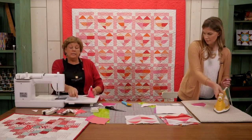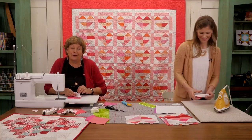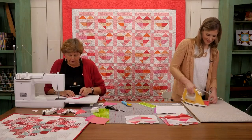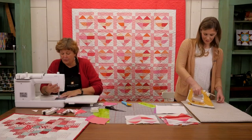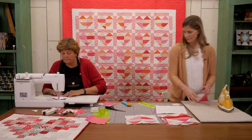Now normally, do you see this little pile of triangles I'm getting here? I will probably go back and sew those together because they can make some other fun little thing. That's a pretty big piece of fabric. And usually what I do is I sew down the seam and then I flip right around and sew it again.